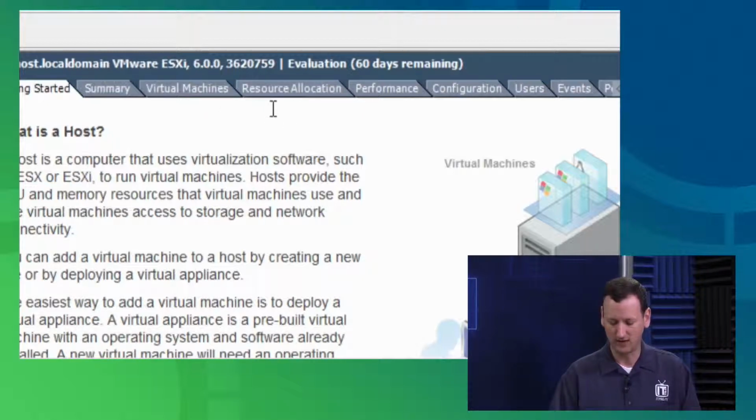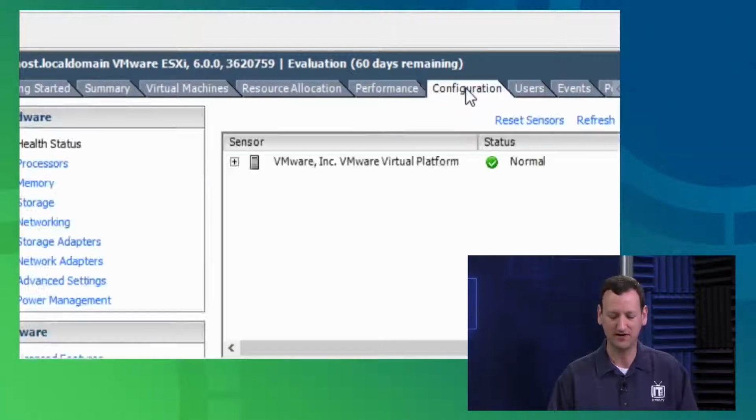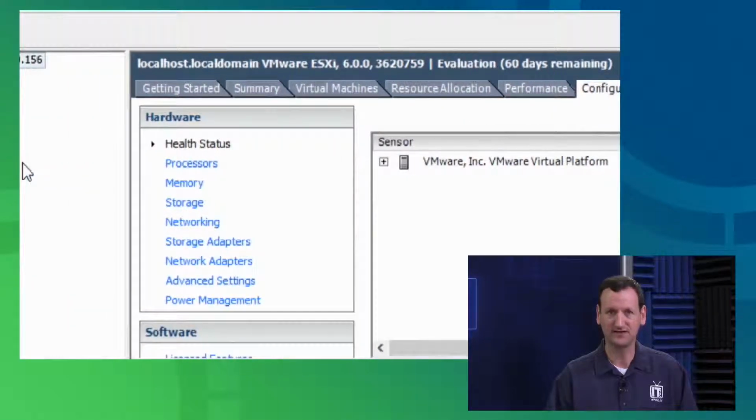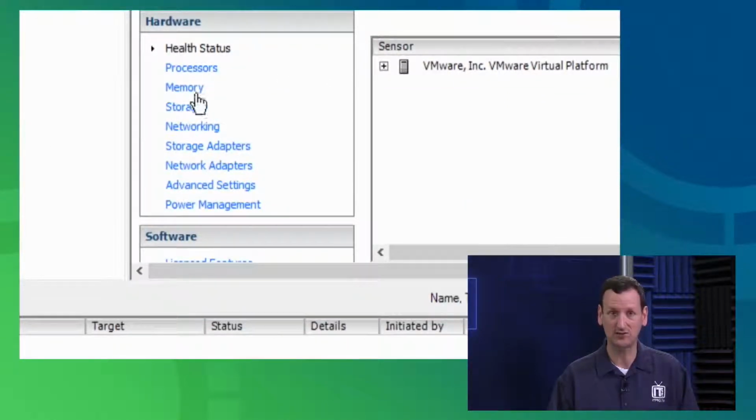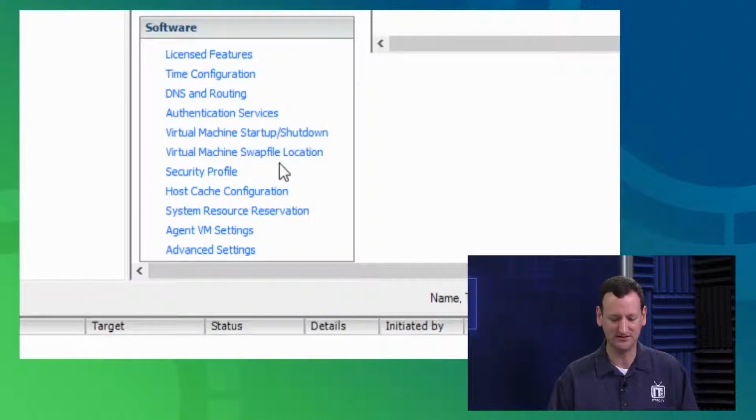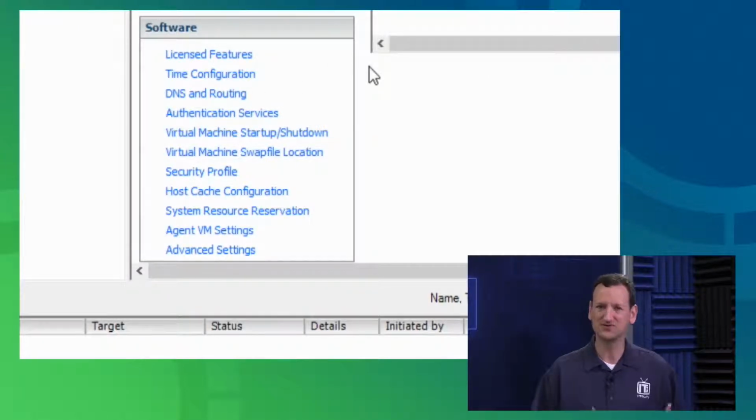All right. But what I want is under configuration. And so as I look across these tabs, I'm going to find that configuration tab right there. And that's the configuration of the ESX box. And so you're going to see a bunch of settings here that pertain to the hardware of the box, and right beneath it, the software of the box. Now for hardware, there's not a whole lot we need to configure, at least for my system.